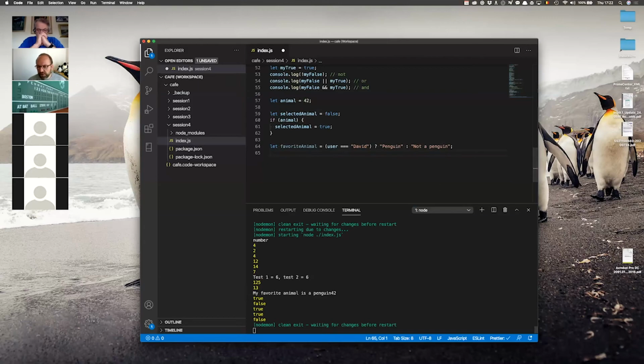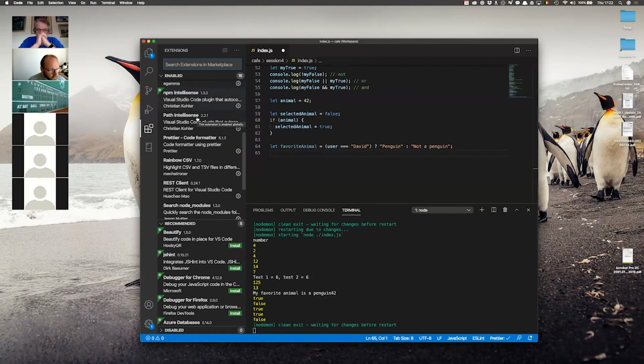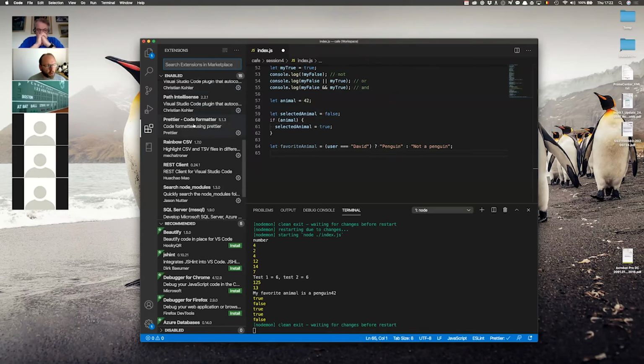Answer to the question, what is this extension? I think I showed that in the first lesson. Let me see if I can find it again. It is the one that does most of the work, I think, because I have two installed, and sometimes it's difficult to know which one does what. But there is one called ESLint as an extension for Visual Studio Code, and the other one is called Prettier.